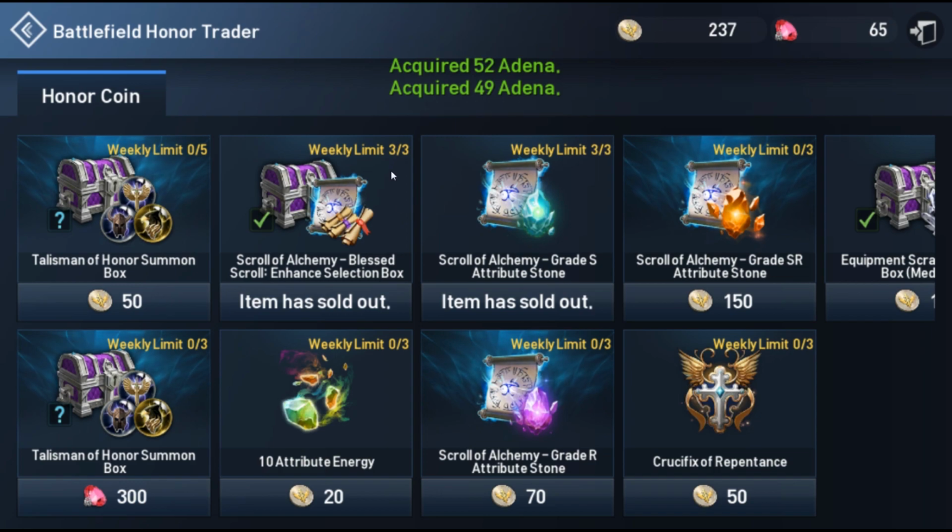The best one is the Alchemy Great S Attribute Stone, because the attribute energy that you got from the previous event should be a lot. So you should get a lot of these. I don't make my attribute stones R and SR just because they're not efficient, if I may say.